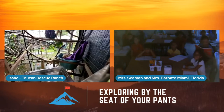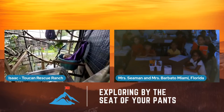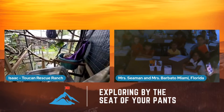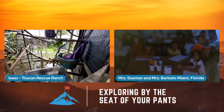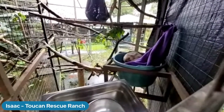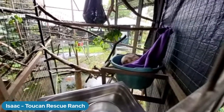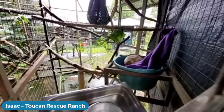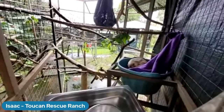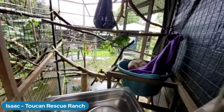What happens when sloths grow up? Do they move to another group? Do they live with their mom the whole time, or do they start another group? What do they do? So yeah, they're solitary animals. They will live alone. Babies will stay with the mom for around a year to year and a half until she abandons the baby. And that's how they learn to live alone. So you're not going to see them in groups. They are solitary animals and also territorial, especially males. They don't want to be near each other.